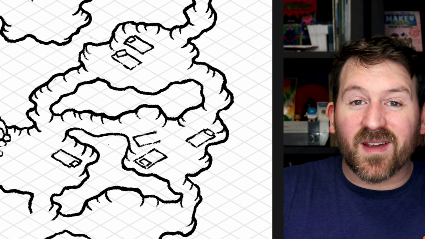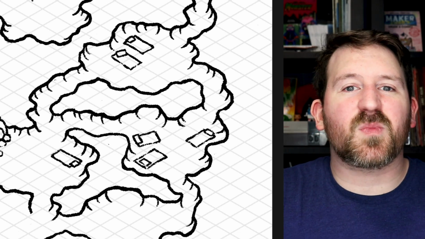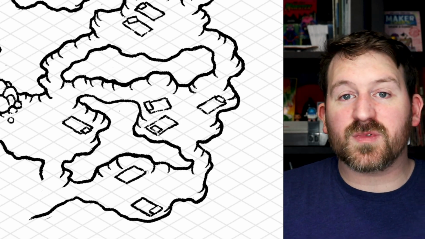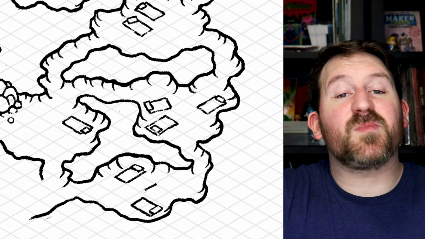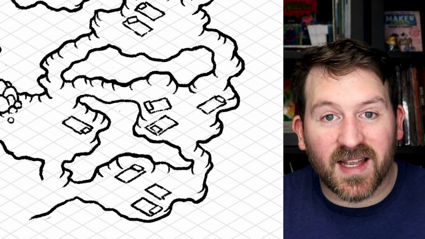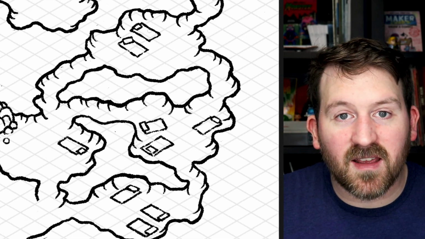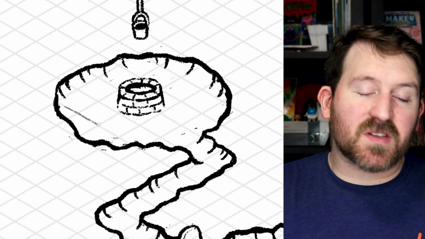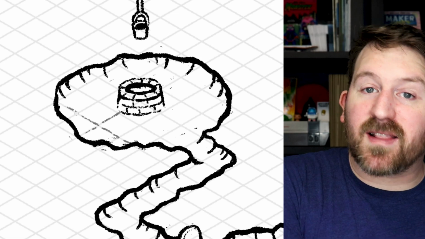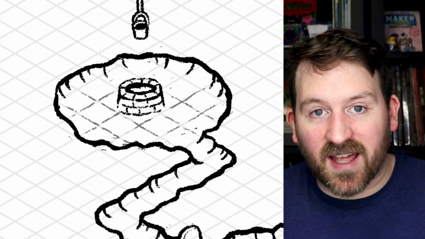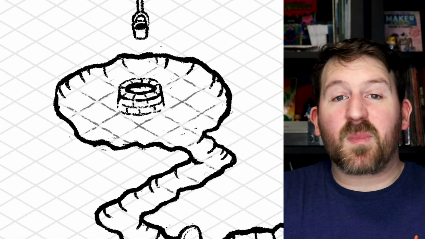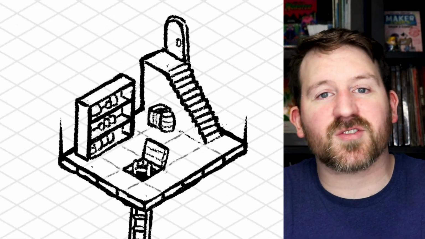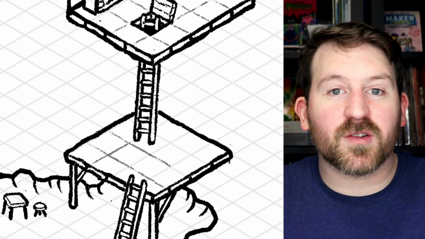But then the cool thing about having a map like this is that I don't have to spend a ton of time in the text explaining the layout or how big the rooms are. The map does all of that. This map could totally just be flat outlines of each room with nothing in it, and again, that would probably be just fine. But by adding in some of these illustrated details like the bed location, the half-built catapult, the well, that paints a better picture and makes it super easy for a dungeon master to run their players through this dungeon.